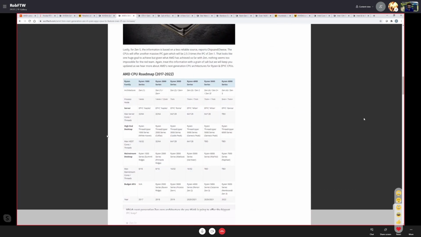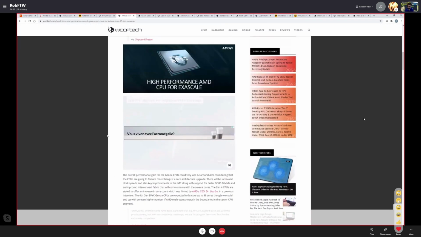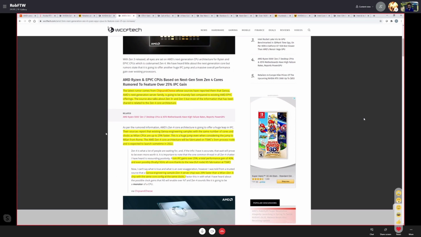Just for anyone that doesn't know, the EPYC line is AMD's server line of processors, right? This is the equivalent to the Xeons and Intel server based processors. So what's the affiliation with the EPYC in the discussion here? This is just having to do with the EPYC CPUs going into a next generation as well. So it's the mainstream chip and the server based chips. Well, the details are from the EPYC line of products. Okay. But it's still Zen 4 architecture. So expect to see similar gains with the Ryzen CPUs.